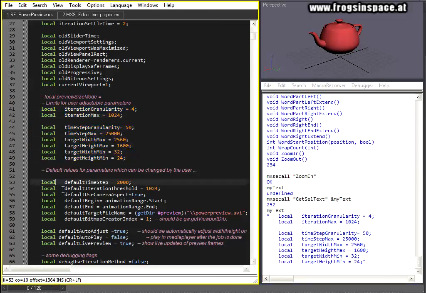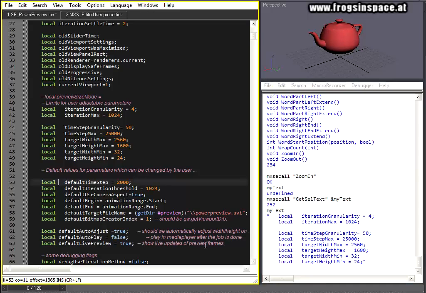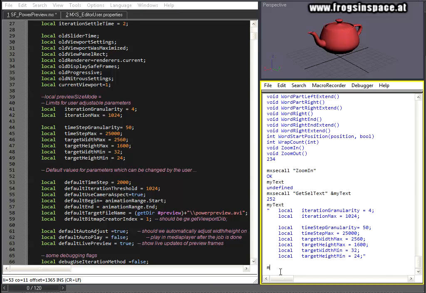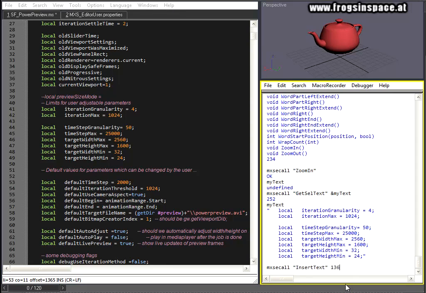Another interesting thing might be, for example, insert text. If I type MXE insert text, this requires the position as argument. So I look here what this position is like, it's 1365, so I type in 1365 as the position, and the text to insert, inserted text, I name it obviously.